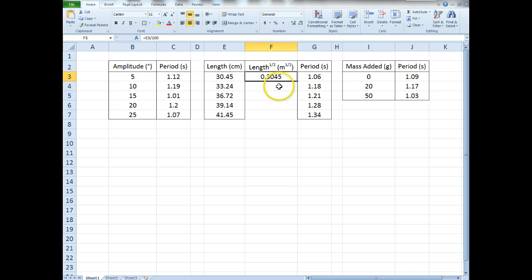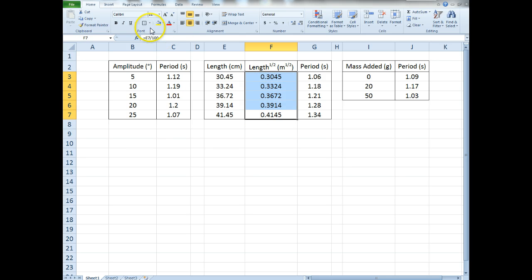Now all I've done so far is divide by 100. We're going to have to square root it in a second. But if I take this cell, copy with Control C, click and drag, and then paste with Control V into these cells, look at what happens. This equation references 1 to the left. This equation keeps the same reference, 1 to the left. This references 1 to the left, and this goes 1 to the left. So by moving or copying my equation down, the reference has also moved. That's why references are so powerful.